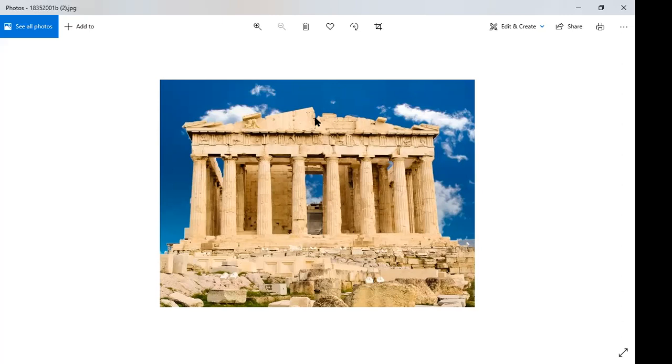Not just in Europe and North America. I've seen Greek style buildings in Asia. In Hong Kong, on the harbor, there's one. It's the British Cultural Society. I don't know if they closed it now under the Chinese communist crackdown on dissent and everything Western. But anyway, at least the last time I was there, you could walk into it. And it was a Greek temple style building in the harbor of Hong Kong, just halfway around the world, right? So this style of architecture, Greek classical temple design, is still being used in many parts of the world.